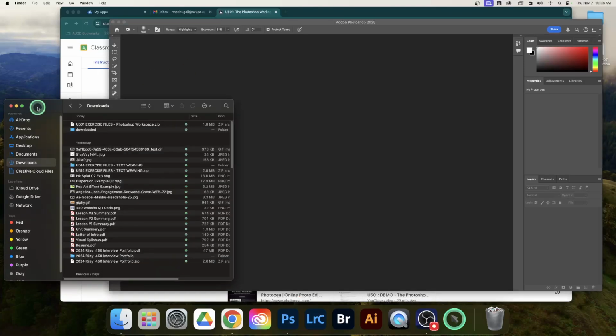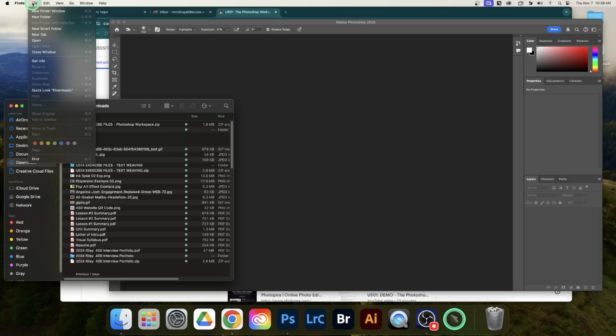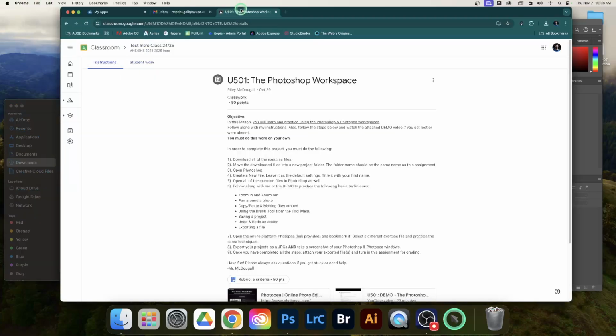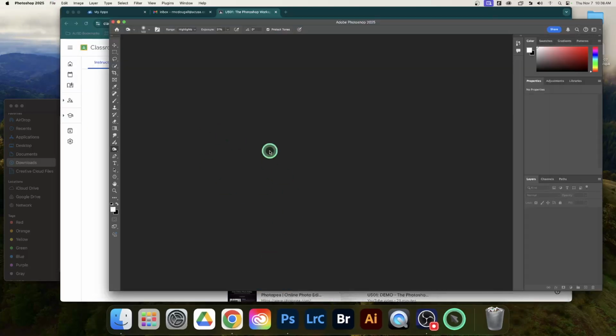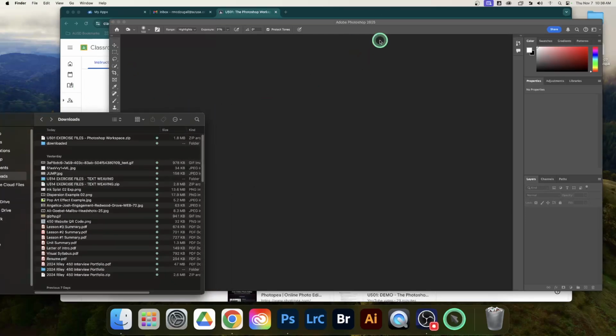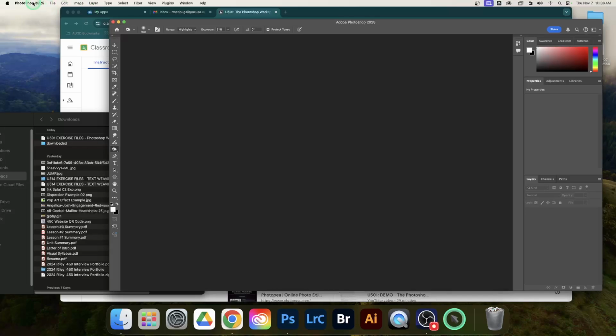If I click on this and I have my Downloads folder forward, it says Finder, and these options have changed. If I click on Chrome, this changes to Chrome, and now I have options for Chrome. So it depends on which program you have forward facing and which title it says right here. So if you're ever looking like this and you're still trying to use Photoshop, you're not going to see the same menu options because my Downloads folder is front, and that's what the options I have right here are. So click on Photoshop to make sure this says Photoshop, and then you can find the right menu.